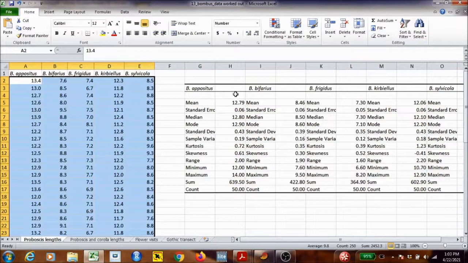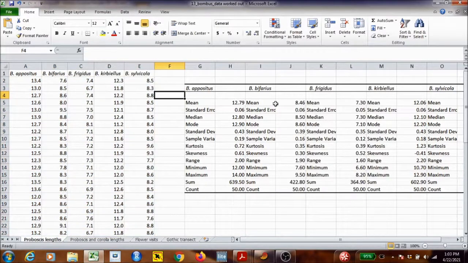Here's the Excel datasheet minus all of this stuff that I have over here. I've added all of this right here, but here are the raw data underneath the proboscis lengths tab.